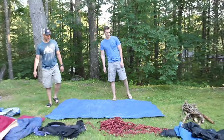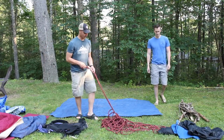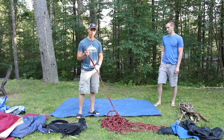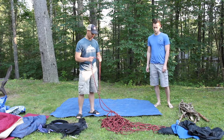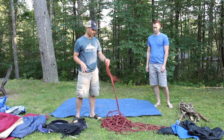First off, most of the time you're going to have some sort of rope. We're going to use a climbing rope for demonstration purposes. A lot of times we recommend carrying some sort of cord, like 3 mil or 4 mil cord, which will work just fine. This is just a regular old retired climbing rope.